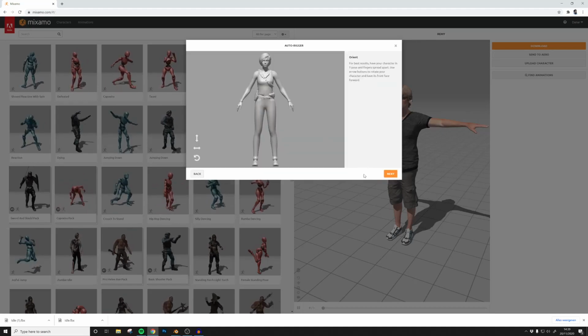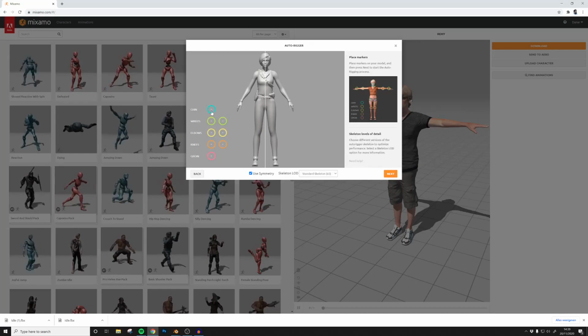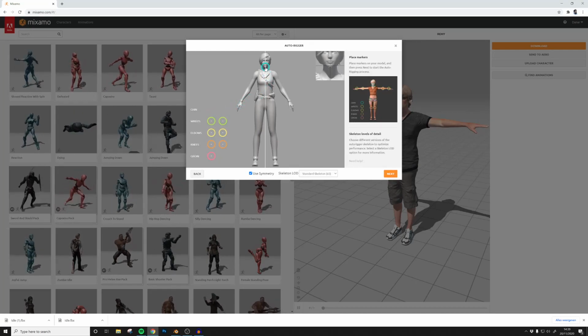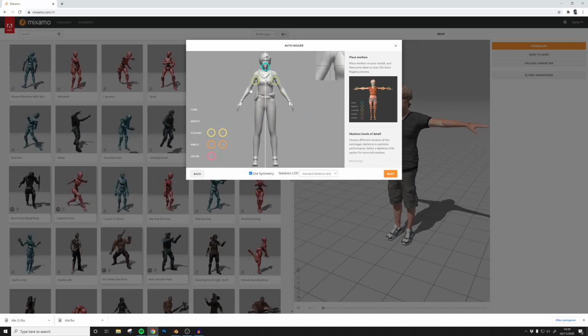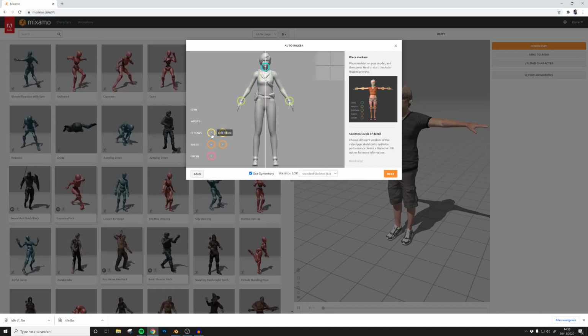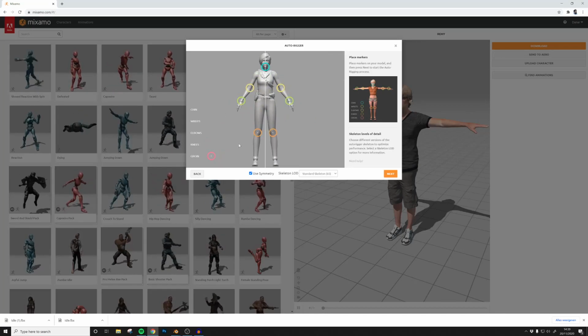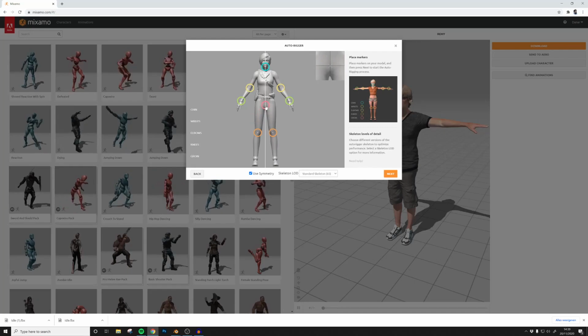All right then. And then you do next, and you do the same exact thing as the simplify rig that I showed previously. So chin where the chin is, where the wrist is, where the elbows are, the knees, and the groin.